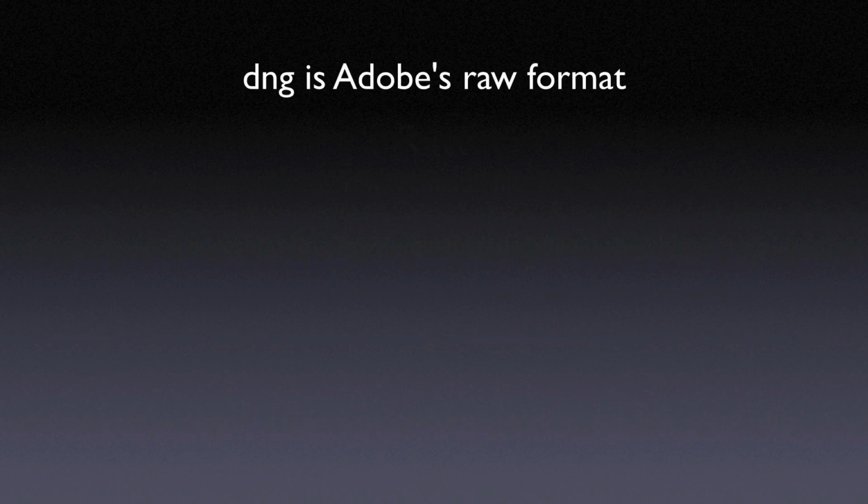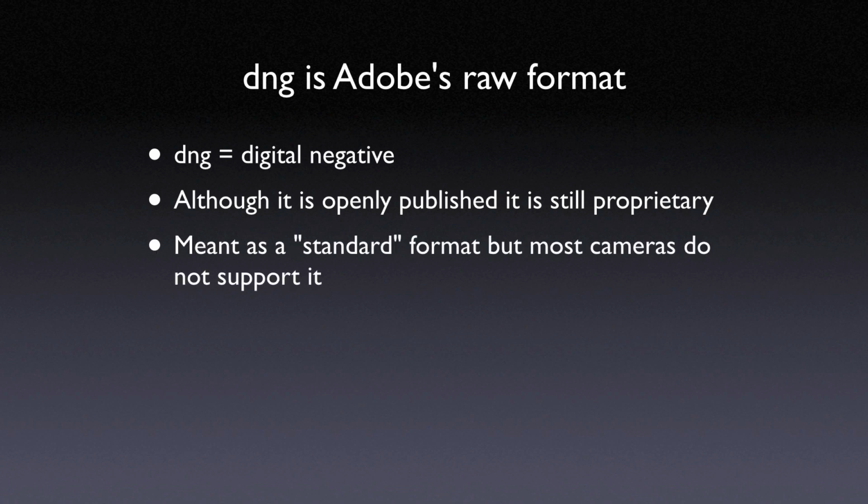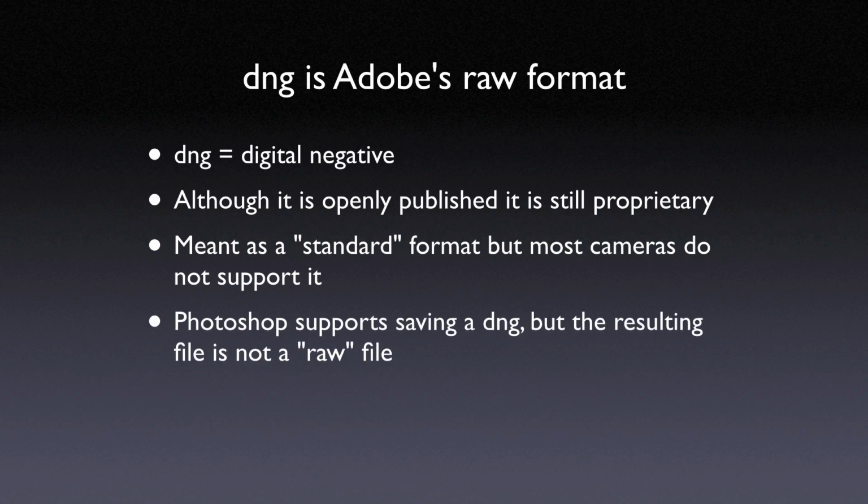Special note here: DNG is Adobe's published RAW format. DNG stands for Digital Negative and is an openly published specification meant to be a standard format, though Adobe software is the only software that fully supports all of its features, and it's still owned by Adobe. Camera manufacturers do not publish the specifications for the camera files, and they do not directly support DNGs. The one thing to pay attention to here is that Photoshop supports DNG as if it was a normal image file format. This means that you are allowed to save an open document as a .dng.